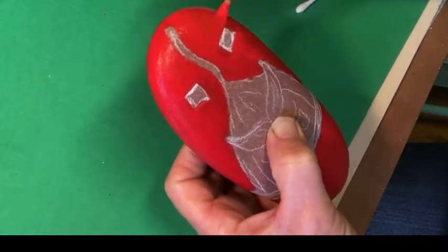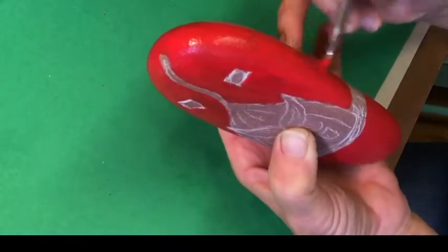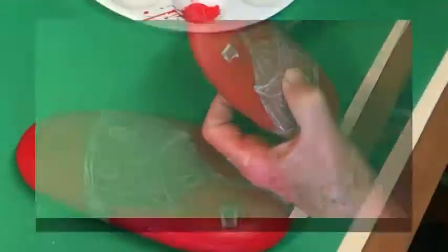Okay, so here we get coat number 2 on. It always goes on so much nicer. It's such a beautiful bright red.